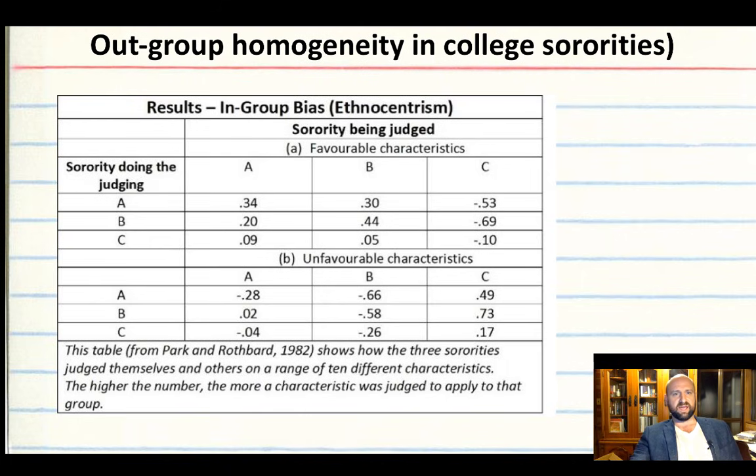So, A judging A, going, yeah, I think we're pretty good on that score. B's not bad. Well, C, no, those guys, they're cretins. They're terrible people, right? Here we see in-group bias. They're ranking themselves as the best. B, not so bad. Yeah, we're really good. C, oh man, those guys are devils. They're terrible, right? C's getting a bit of a bad rap here. Now, when C judges, they're like, yeah, they're not so bad. Yeah, we are pretty bad people.